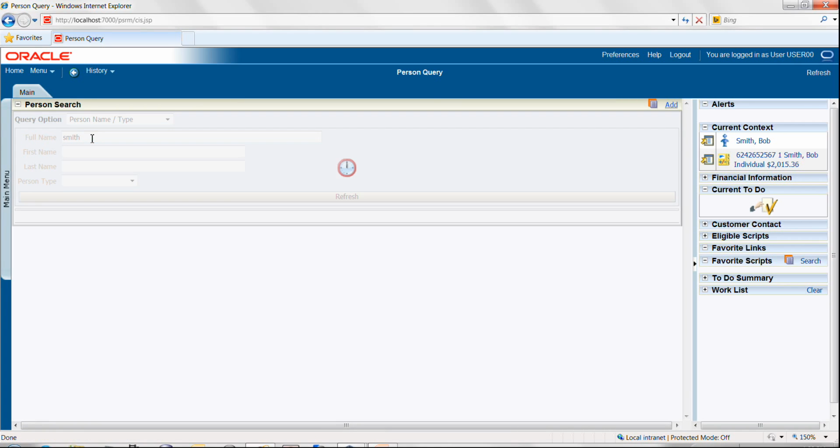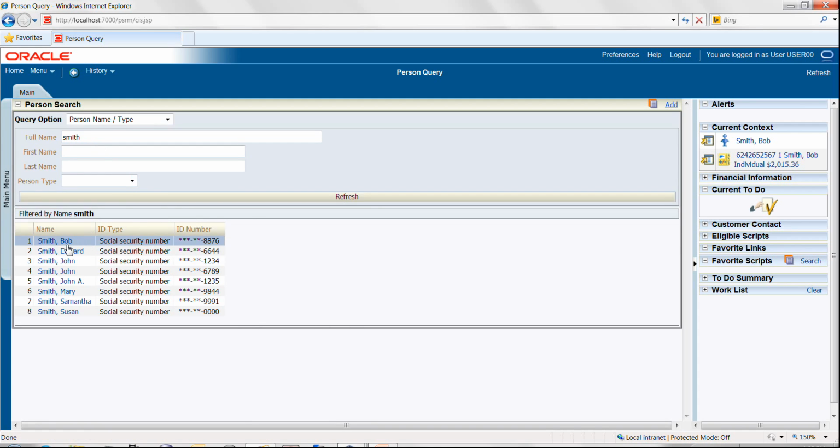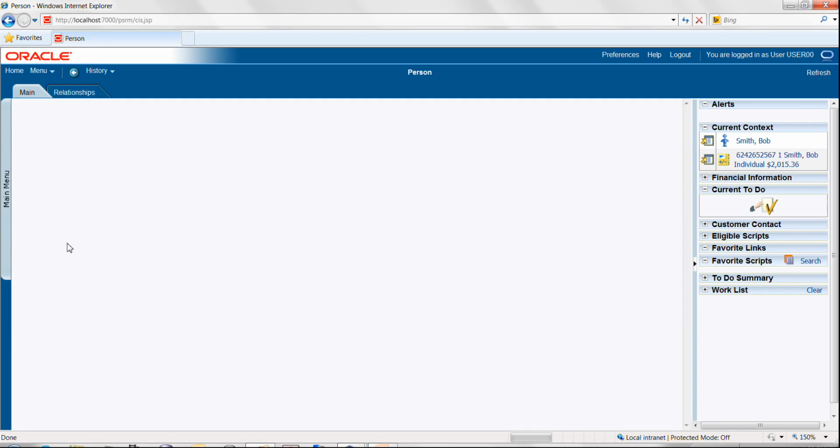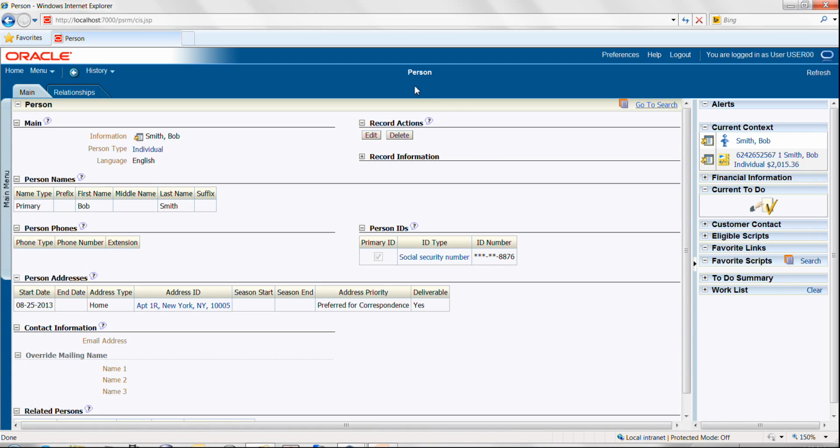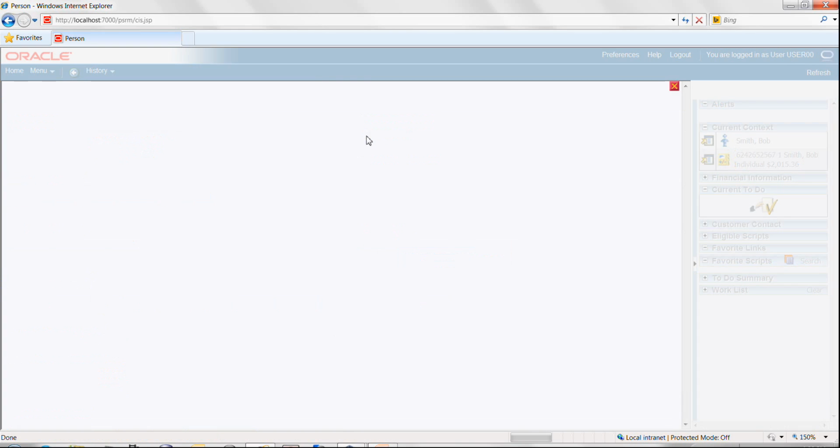So I look up this guy Bob Smith, and this page under what we call the person, here we see that we can view the information of Bob Smith, but if I actually want to edit it, I need to click on an edit button, and it then brings up the page in edit form, allowing me to edit it.